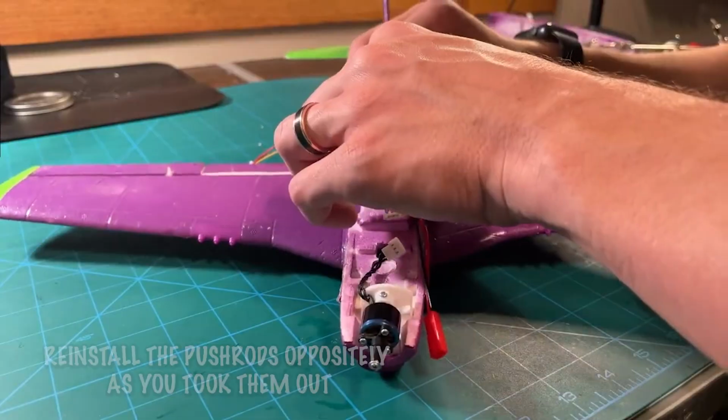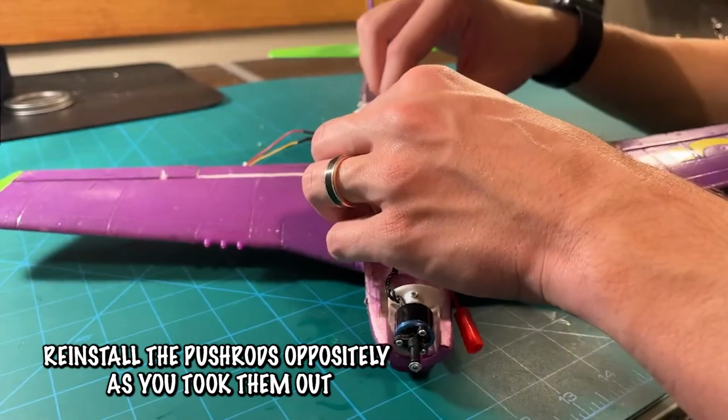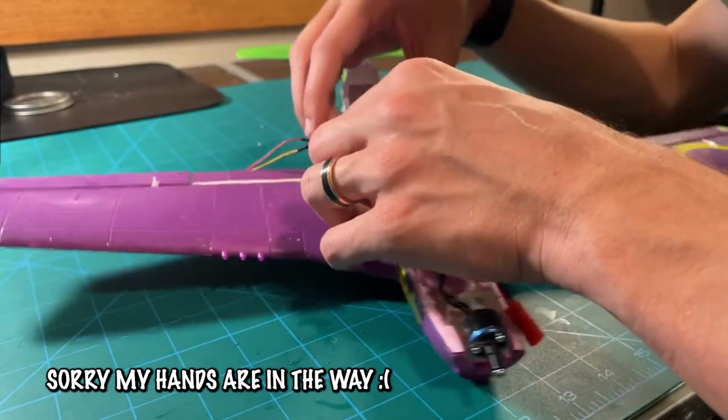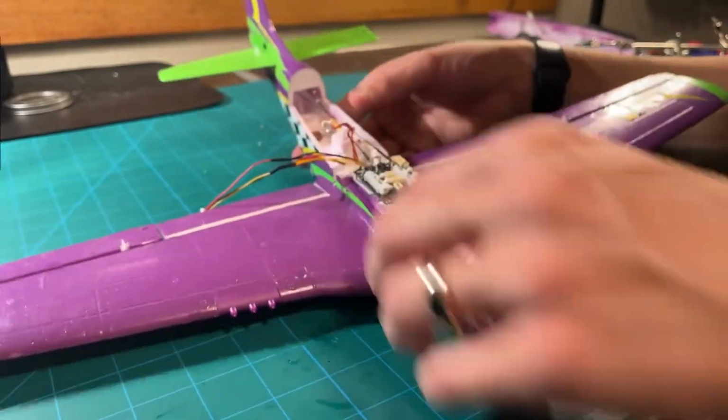It's super annoying. Okay, so I've got one of them in, and now the fun part is the elevator must go the same way. Bam. Okay, I think we got both in place. So the rudder, the top, okay, sweet. We got them in place.